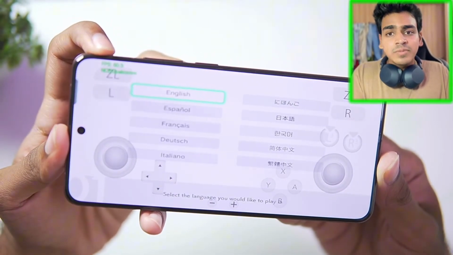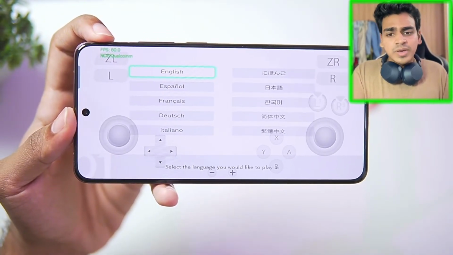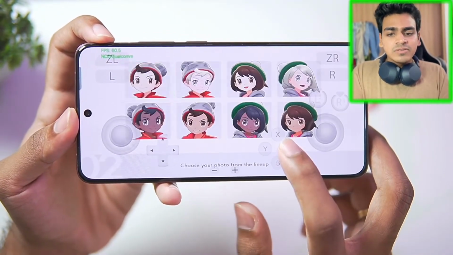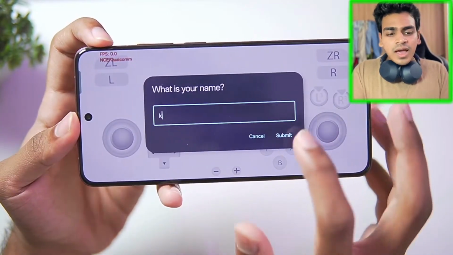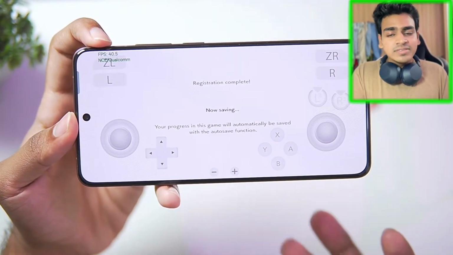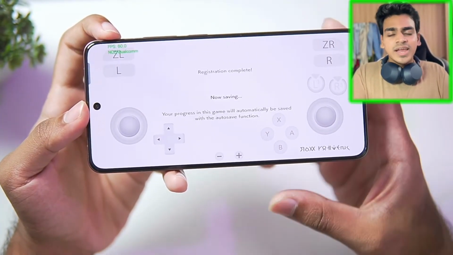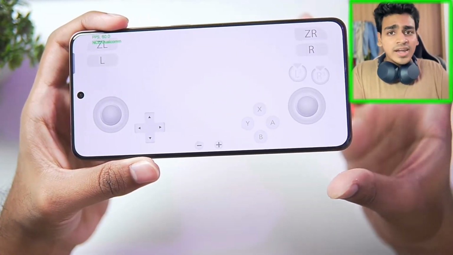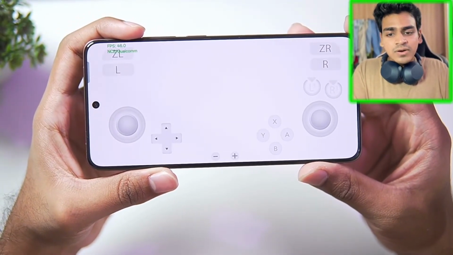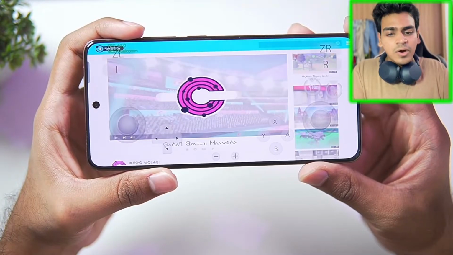Now this FPS bar will change colors depending on how well the game is actually performing. So currently we are getting 60 FPS, so the FPS bar is in green. I am actually surprised that the game has successfully booted on a Snapdragon 8 Elite processor Android device. I did not expect it to work, but let's find out if it does go forward or if it crashes.